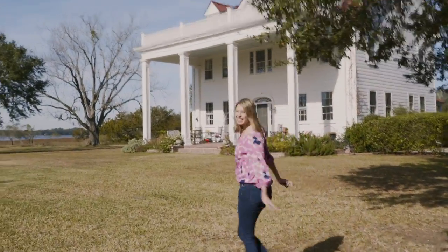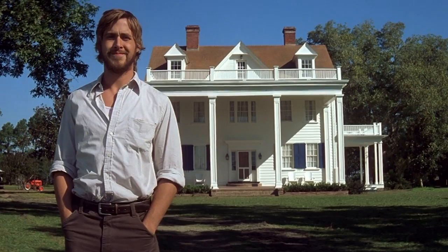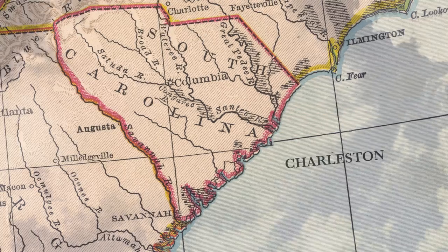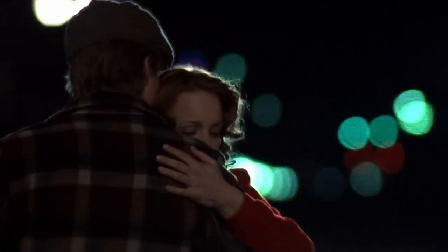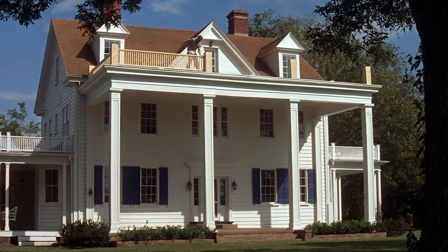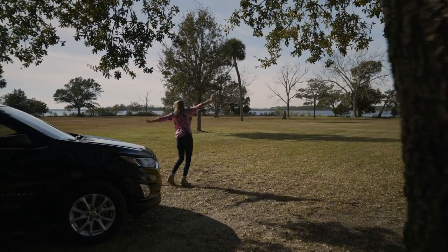It's real! It really exists! So we're here on Wadmila Island, right outside Charleston, South Carolina, at the site of one of my favorite movies. This private residence was used as the house in The Notebook that Noah gives to Allie. Today, we're getting an exclusive tour, and I am so excited to see it. Come on with me. Let's go look. It's real! It really exists!